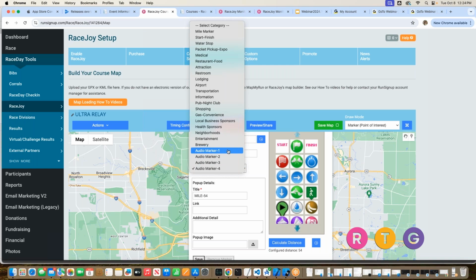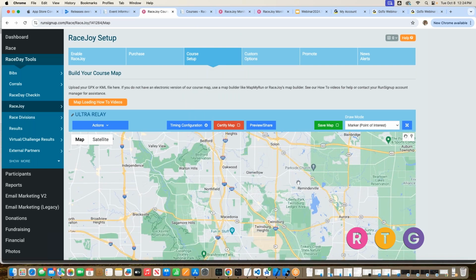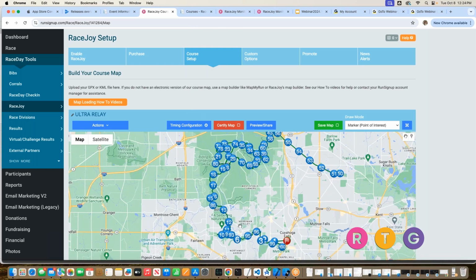If you put them in those layers, then they will not show in monitoring, and they will also not show by default in the app unless the user goes and turns on those layers and wants to see those additional markers on the map. So we've done a little bit of work there over the years to simplify the setup for you. Now we're going to come down to the exchange points.